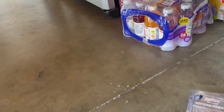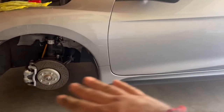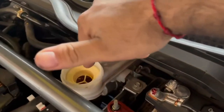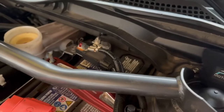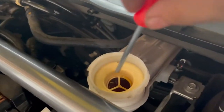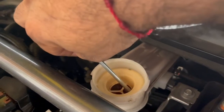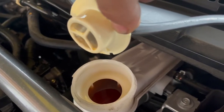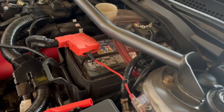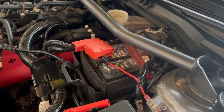Alright guys, the car is lifted up, everything is good. So basically you have to siphon out the fluid from up here. I already took off the cap — shout out to PRL for their little sock — took off the basic cap, get a little screwdriver and take out this catcher thing inside. Then you can just siphon out all that nasty looking fluid. The car is already recommending to do it in the infotainment system.